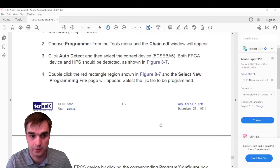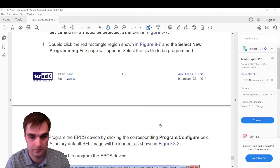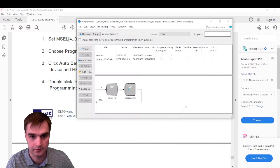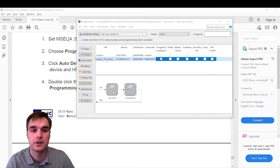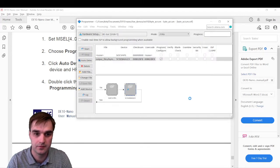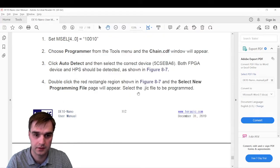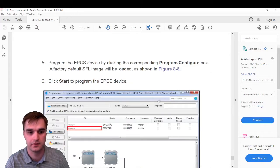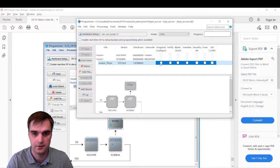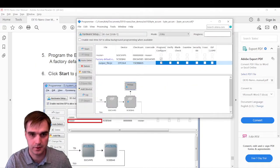We're going to select the program file, select the JIC. Okay, so we'll go back to Quartus. We're going to select the program file, and we're going to select our newly generated JIC. We'll click Open. And then now we can click on the Program Configure box. So it should look like this. Check that box for Program Configure. And then I think we just click Start. Okay, we're going to click Start.